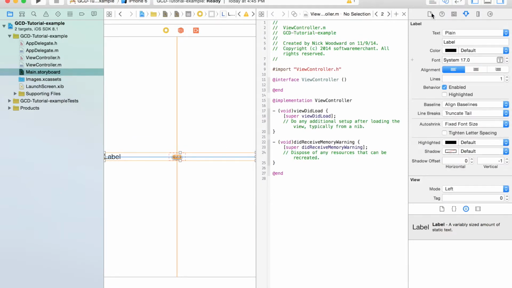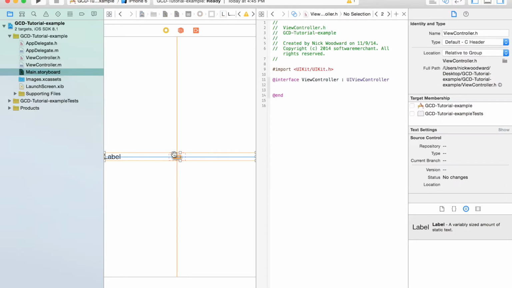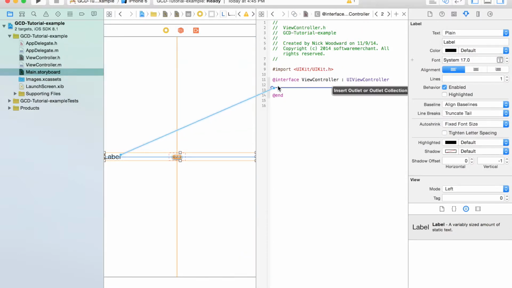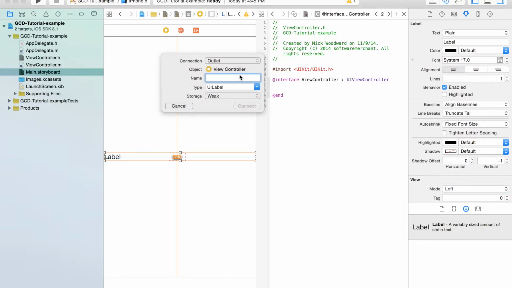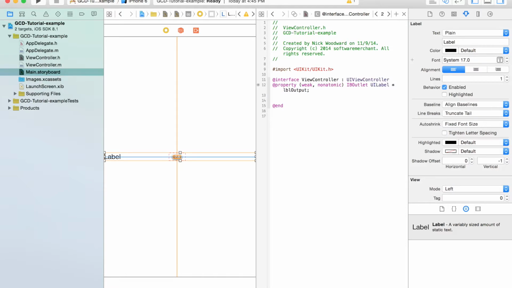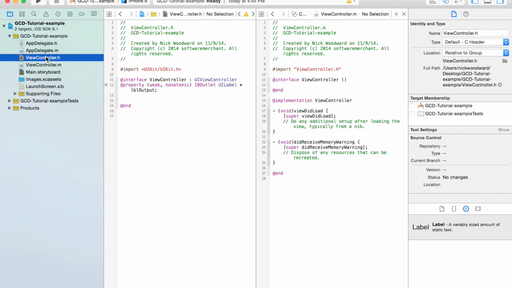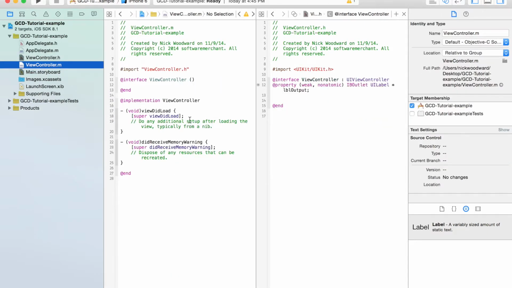So we're going to go to the .h file. Okay, and from there, we're going to go to our viewcontroller.m.